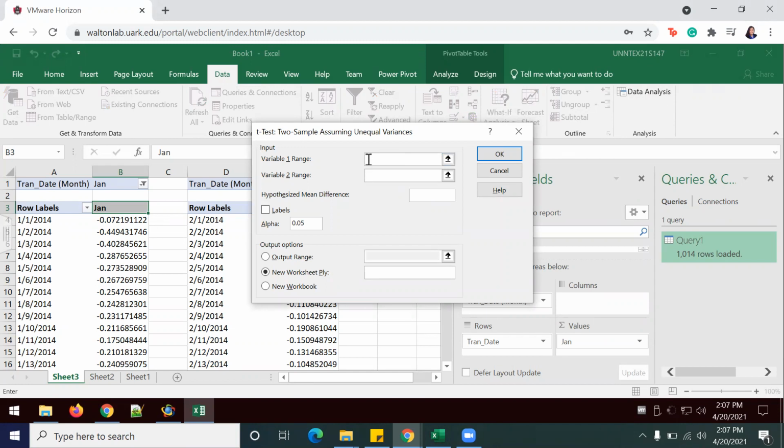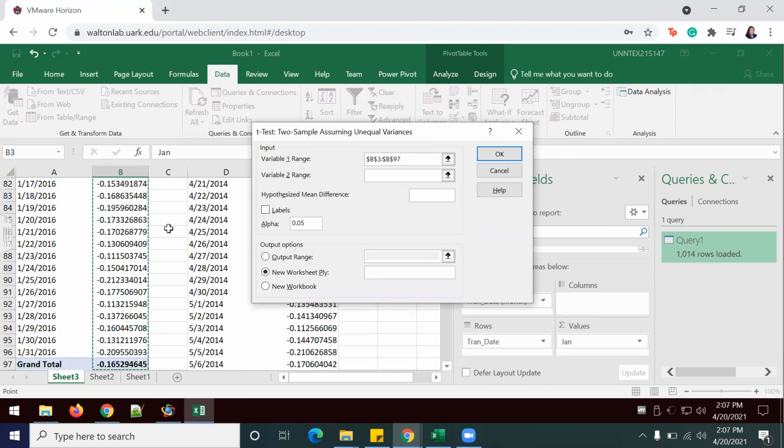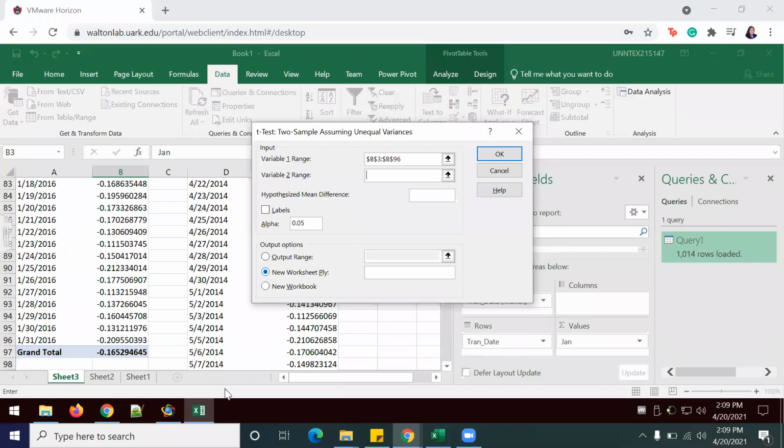And I will now select my range to be this. Shift down. Let me make sure we need to have the grand total on there. Let me pause this real quick. So we're actually not going to need the grand total. I've gone ahead and selected my variable 1 range, which is the January dates.